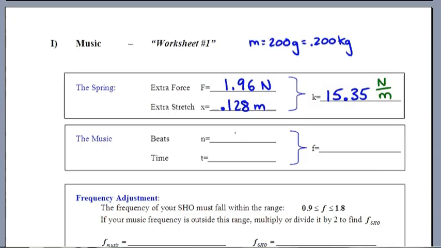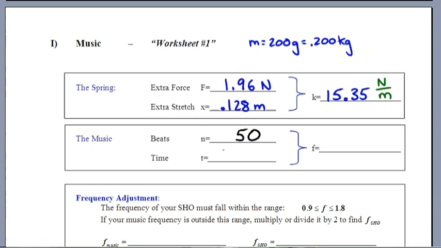I then looked at what my stopwatch was saying. So you'll need to use your stopwatch on your phone so you can be counting. And you have to make sure that when you first start your stopwatch, you have to say 0 to yourself, not 1. So especially if you're in music, you're going to be tempted to say 1, but it hasn't cycled once yet. So when you first turn the stopwatch on, as you're tapping your finger, you have to say 0 and then count from there. 1, 2, 3, until you get to wherever you'd like to stop. I would suggest at least 40 beats, maybe 50 or 60.